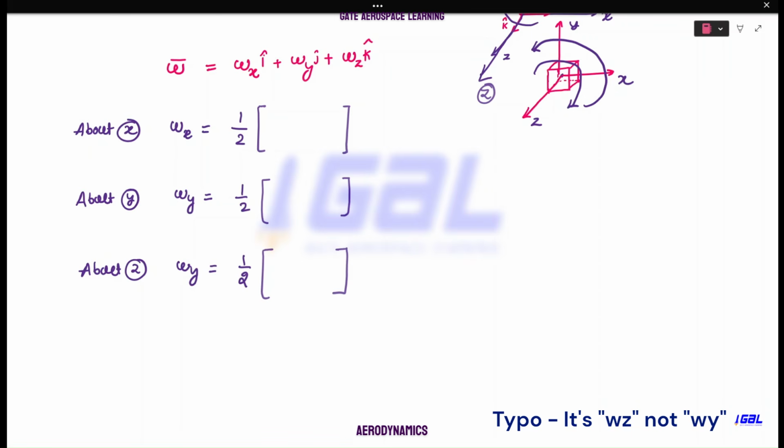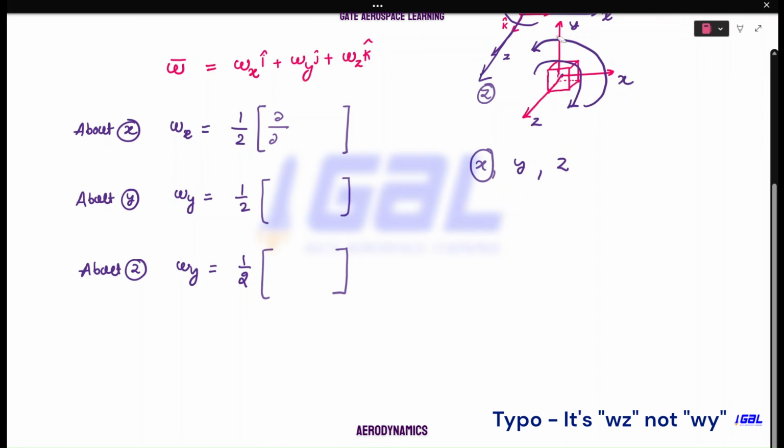So when you write for x, y, z: when you have rotation about the x-axis, here you need to write y and z derivatives. What is the meaning of the y and z derivatives? When you write for rotation about the x-axis, the derivative will be of y and z. This is how you need to remember it, otherwise you will get confused.